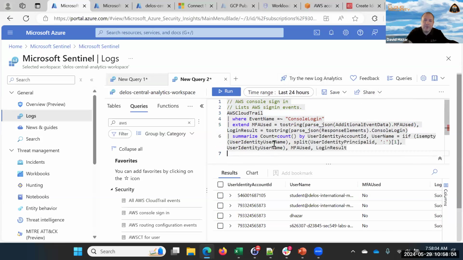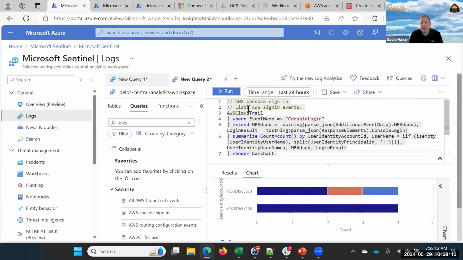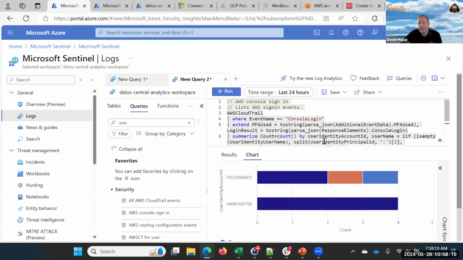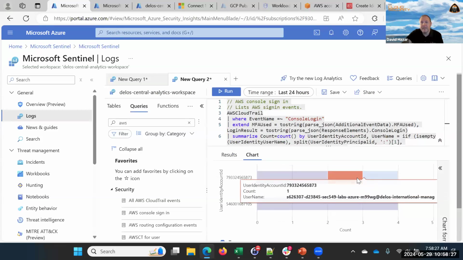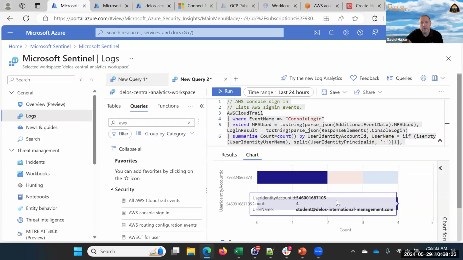I forgot my pipe symbol. Now you can see we have the different accounts. If I wanted to change it so it was by username, I would just have to move that in front of account, and it would separate by username first and then by account. So it's kind of stacked, and I can hover over this and see the different usernames for the different accounts that are logging in.